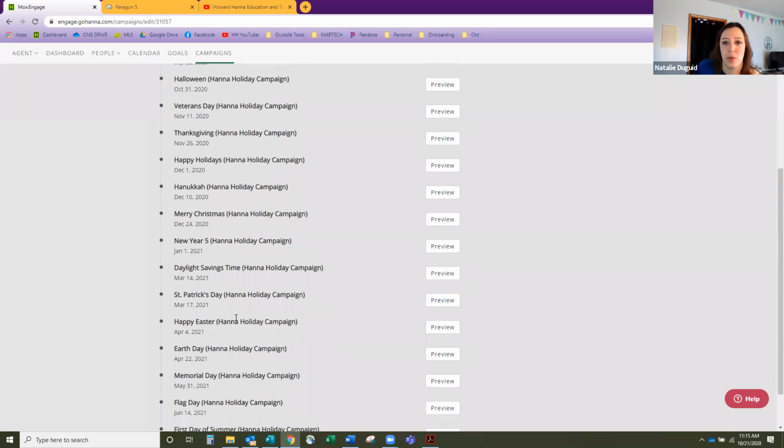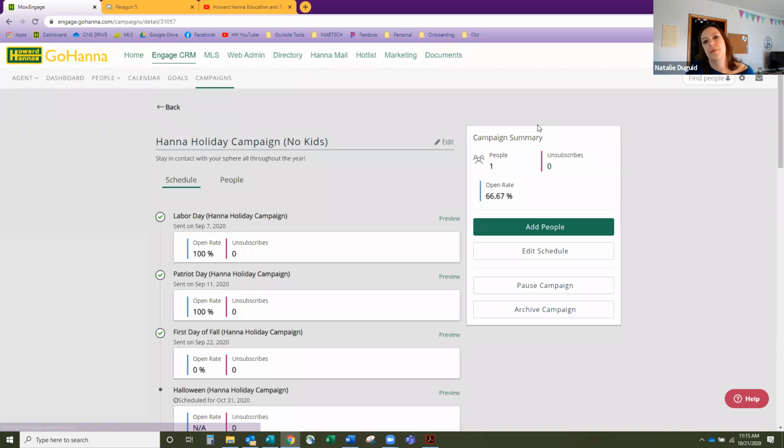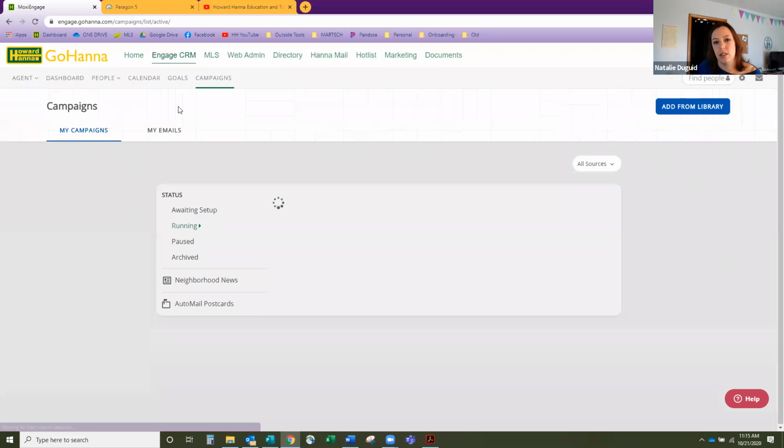And it's not going to show up. If I click save, in a second, when it loads. And then I can just go back to my campaigns to show you.